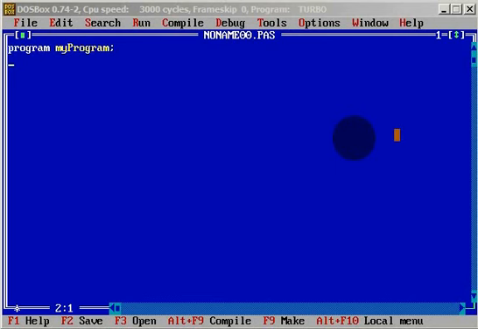We want to create a record. First we use type, and below we create a record. It will be person, and we type equals to a record.